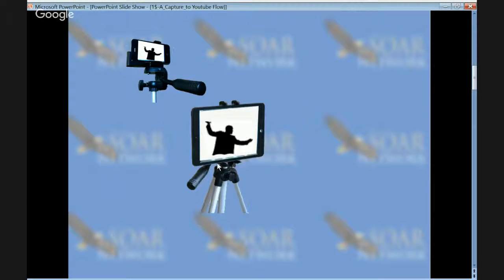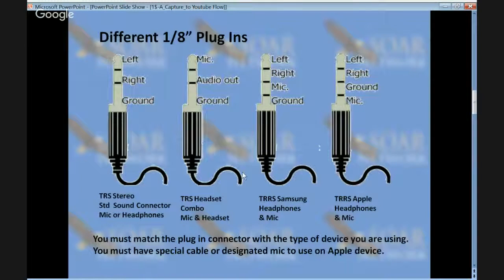Basically, you set your camera, your phone or your iPad, up on a tripod. I would definitely recommend having it on a tripod for stability. Then you can pan using the mount. Now, a couple of things I want to talk about when using an exterior microphone. If you plug it into your microphone headphone port, say on your iPhone or your Samsung, be aware there are lots of different connection types that are all 1/8" plugs.